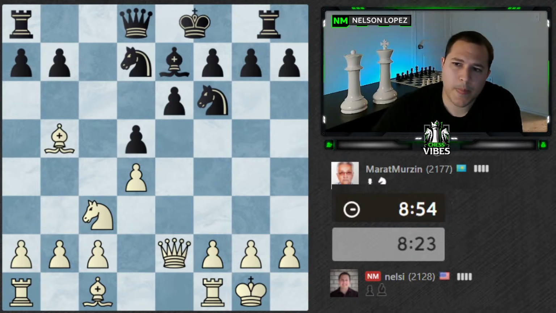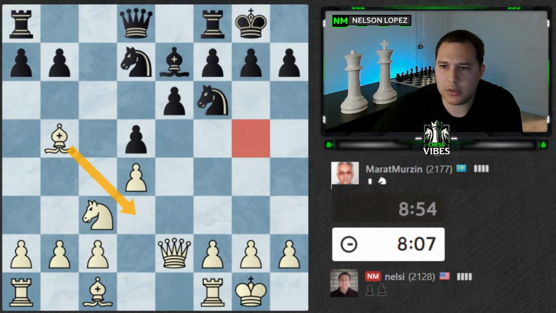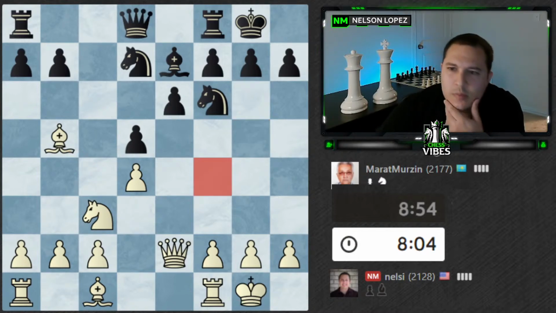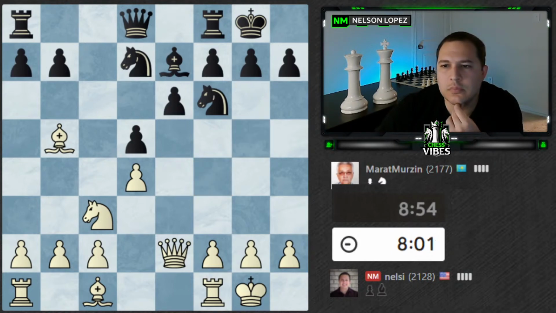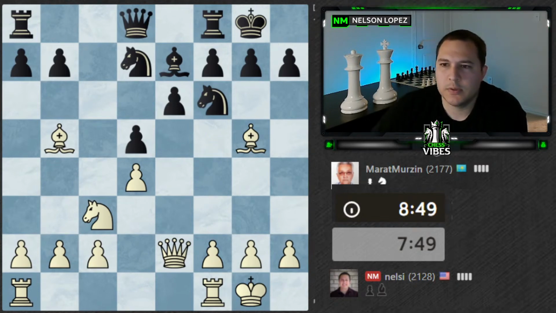And maybe bishop f4 or bishop g5. Bishop g5, we could play bishop d3 and maybe I can play f4, f5 as an offensive thing here in a little bit. All right, we'll go with bishop g5 because I want to leave this open as an option. I don't like this knight. It doesn't have any good moves.